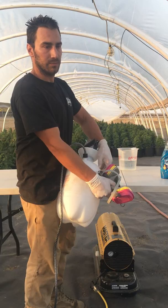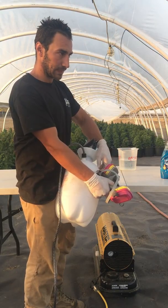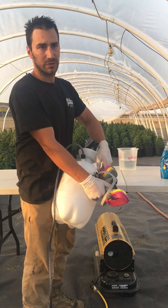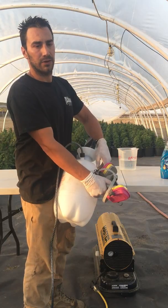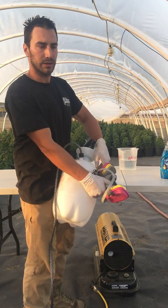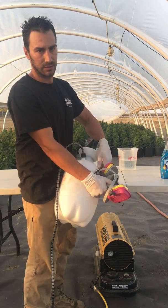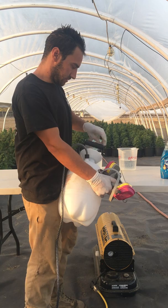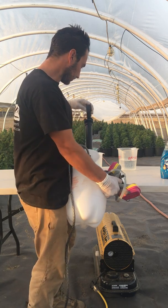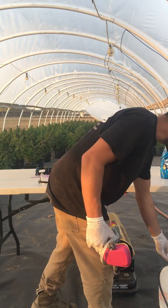I've been told to spray it on the leaves — I do not spray it on the leaves at all. I spray it on the nodes, and obviously you can't miss the leaves entirely, but I spray it on the nodes and some does get on the leaves. I haven't gotten burning with this method, which is why I want to teach it to people on YouTube.